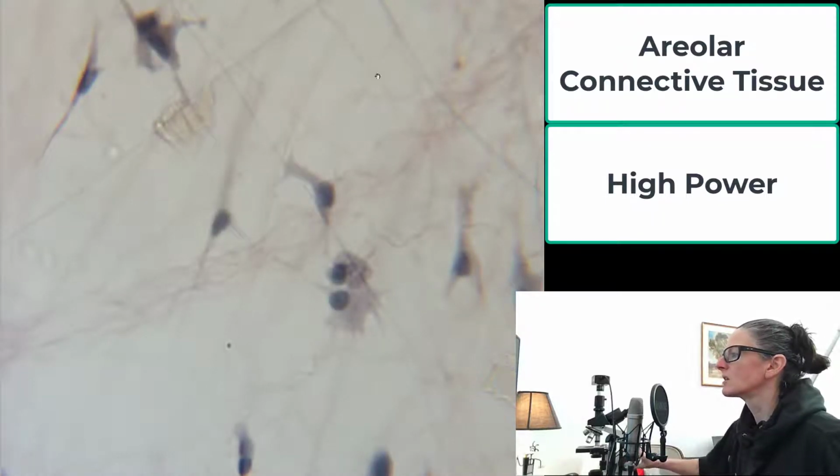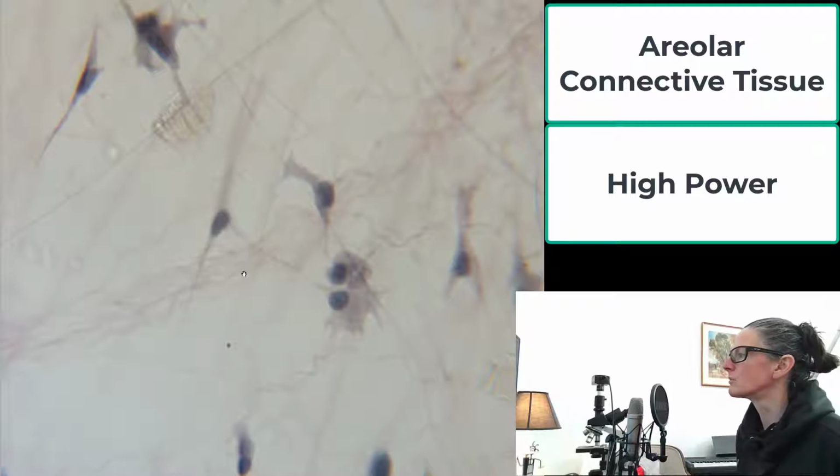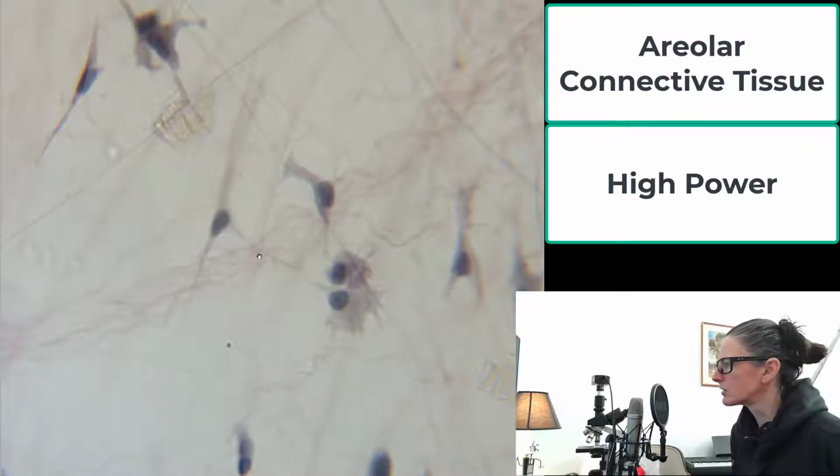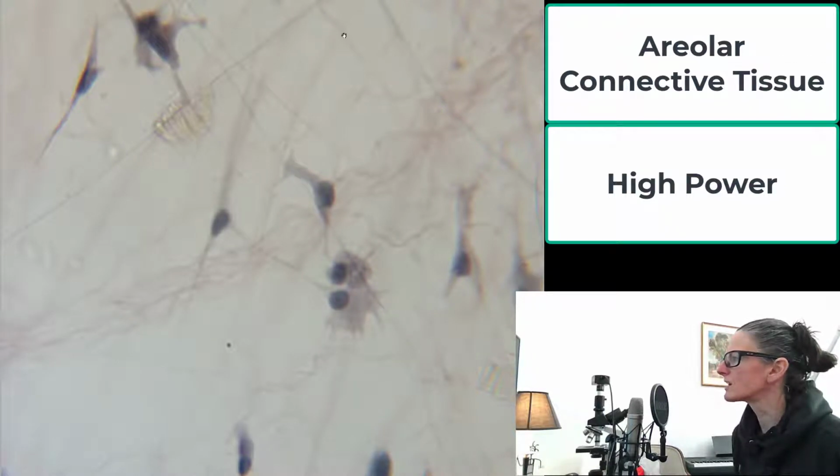And now some of our collagen fibers come more into view. So this is just an example, as we've seen before, about how you can change the depth of field. So that is our areolar connective tissue. Once again, we've got collagen fibers that are this sort of pinkish stuff. We've got the elastic fibers, which are these darker colored ones that can be almost straight, or they can be quite kinked or a little bit curvy sometimes.